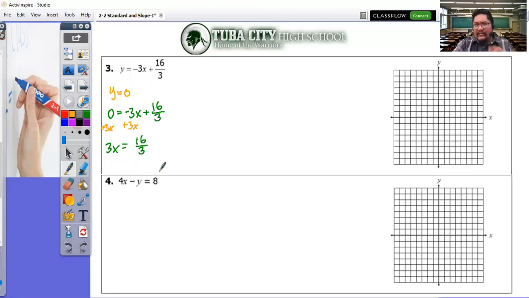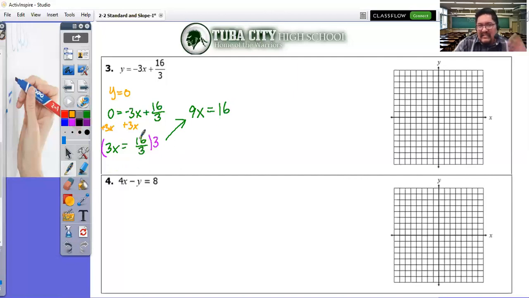Now there's two ways to do this. There's an easier way, and I'm going to stick with the easier way, because it's easier to remember and easier to work on without remembering a whole bunch of rules or risking taking the wrong step. So we're going to use that same trick to get rid of fractions. Look at your bottom number and multiply everything by that bottom number. So in this case, I end up with 9x equals, and then this should be 16.